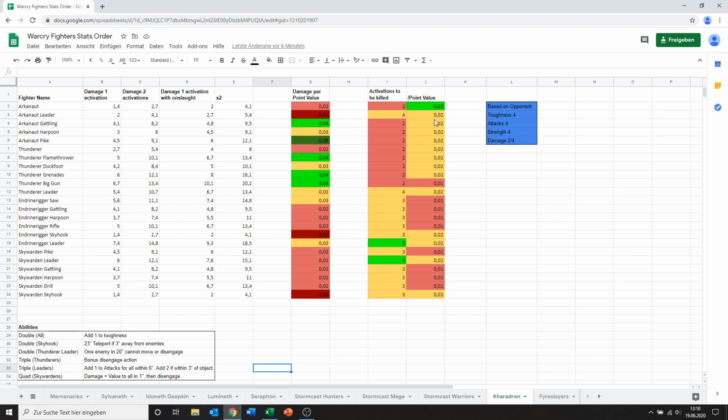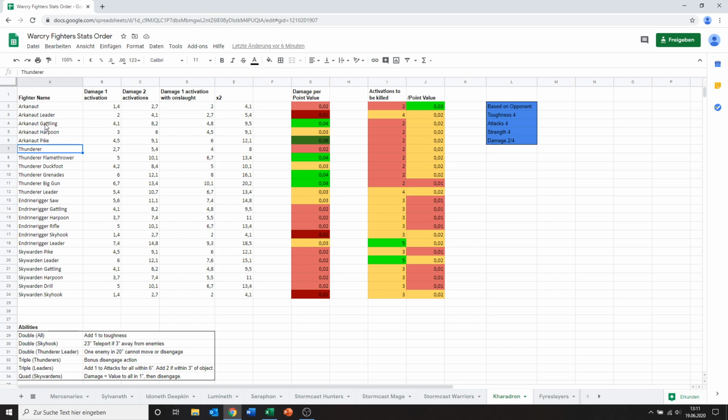Let's have a look at them then. As you see at first glance here, there's a lot of fighters with low survivability and with low damage output as well. So basically all the, let's call them elites, all the guys who can fly have very bad damage per point values, basically to balance out the flying. Now, why did I say that they are below average in terms of movement? Well, that's because in an average warband, and the ones I've used, you will not be using many of these guys. You will have one or two of the flying guys, and then your main core be made out of Thunderers and Arcanauts, who all have only 3-inch move.